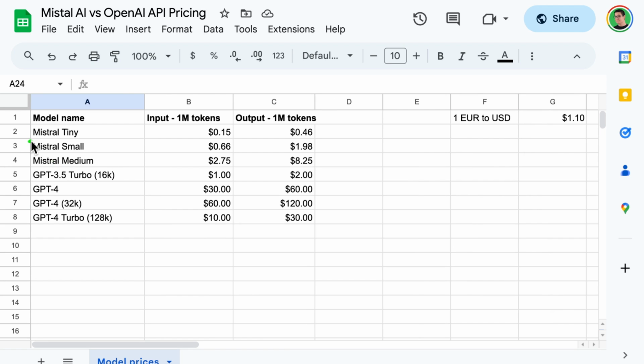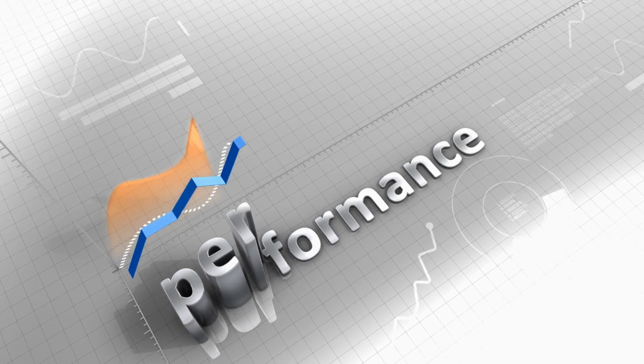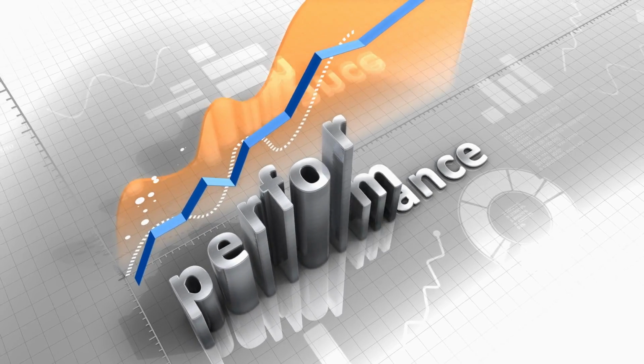The Mistral Tiny model is really dirt cheap, and I already found good use cases for it in some of my projects. But if we presume that Mistral Small has the same performance as GPT 3.5 Turbo, then yes, using it will be just slightly cheaper. Even Mistral Medium is cheaper than GPT-4 Turbo, but it has not quite reached the performance level of GPT-4, so be careful when comparing the two.